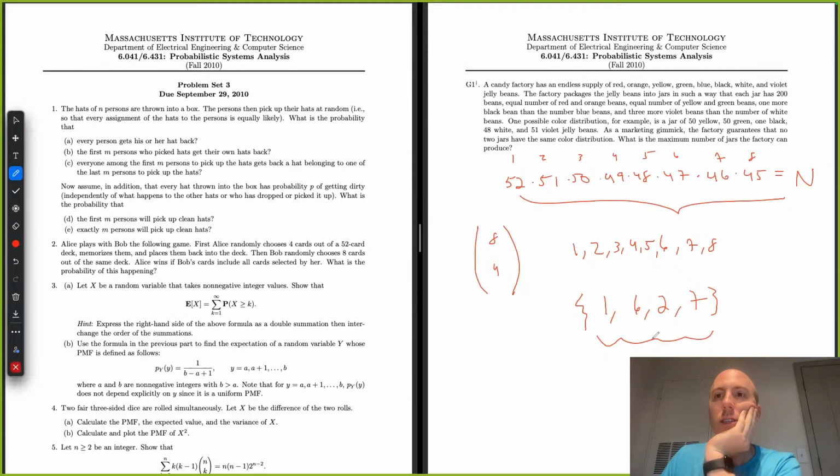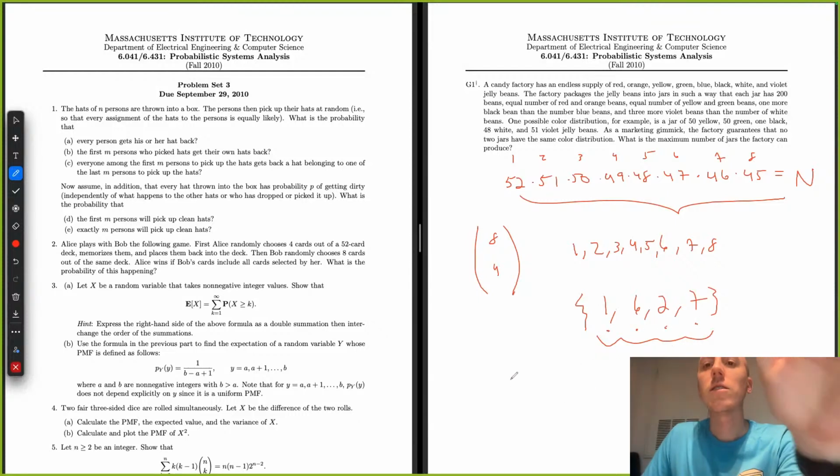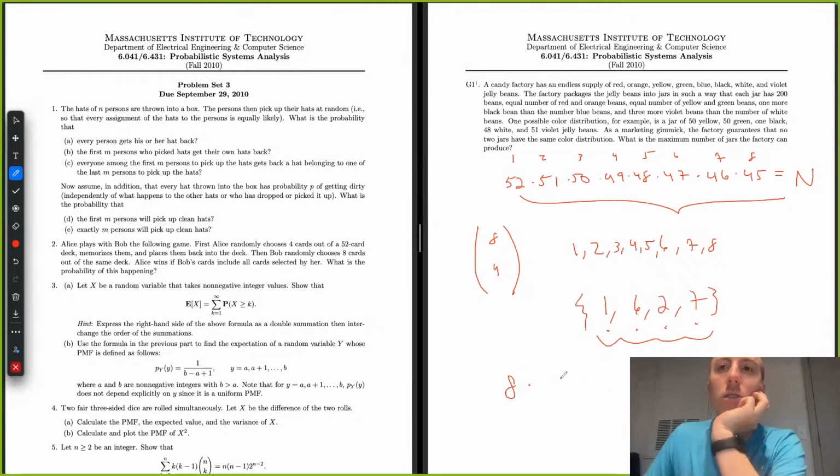Well, to generate this set, it's kind of a sequential decision process. What's the first element going to be? What's the second? What's the third? What's the fourth? For the first element, we have 8 choices. The second element, we have 7. Next one, 6. Next one, 5. So is it basically just n factorial over n minus m factorial? Is that it?